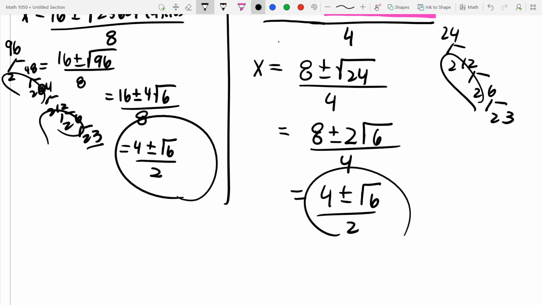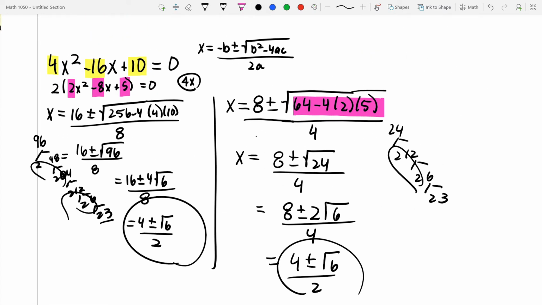Was it really 4 times easier? Do you think that this guy was really 4 times easier than that guy? Tell me. I don't think so. I think it was easier, but I don't think it was 4 times easier. There are some problems. I'm not kidding. 4 times easier. So take the small guys, okay?